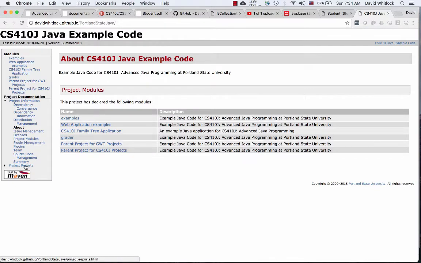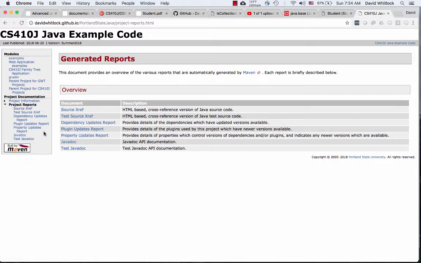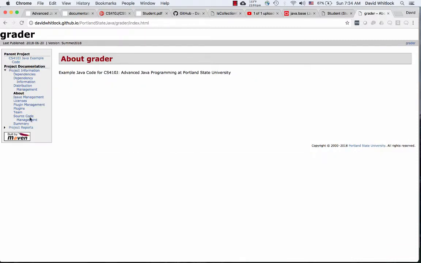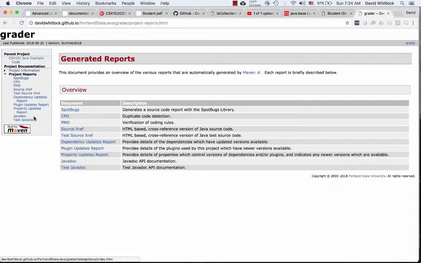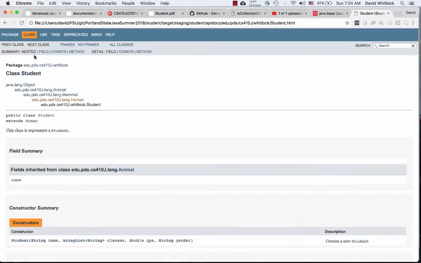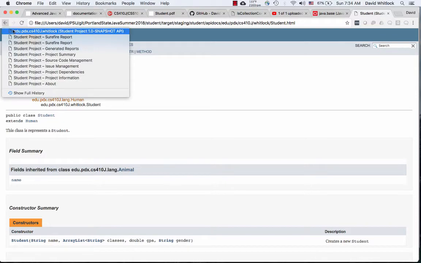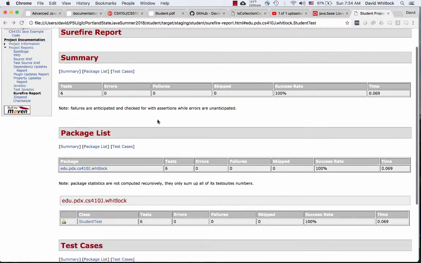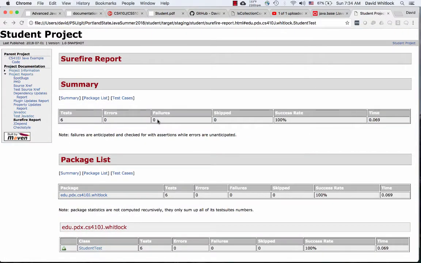If we look at the project reports, let's just go into something interesting like the grader. Here we look at the project reports and I don't have Surefire stuff here. Okay. Sorry, that example is not going to work. But anyway, here you can see all of the outputs of your unit tests.